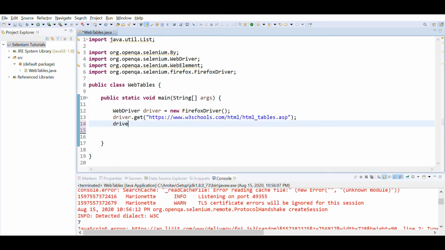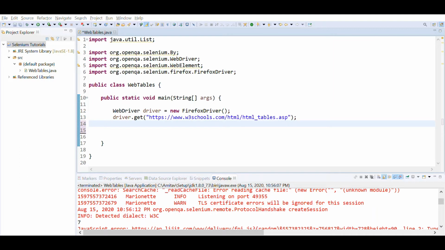Then first we have to inspect the table. Okay, so let's see, the table has an ID called customers.